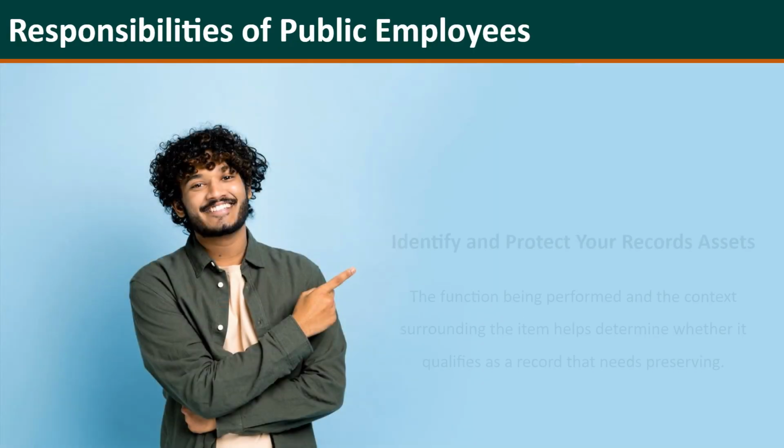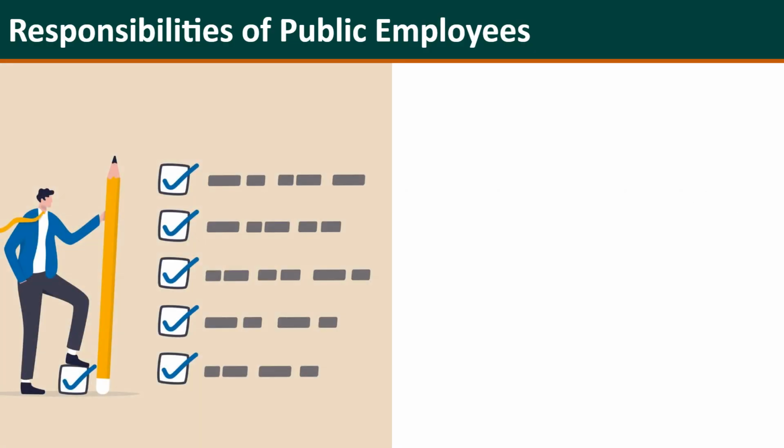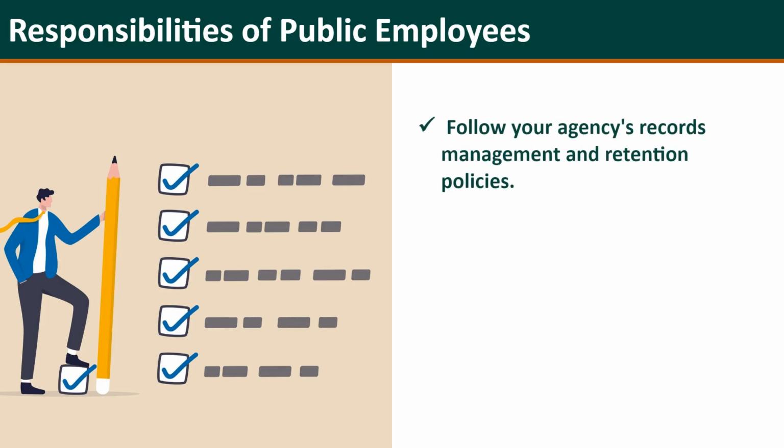As you just heard, not everything is a record. The function being performed and the context surrounding the item helps determine whether it qualifies as a record that needs preserving. As public servants, we are all responsible for being good stewards of our record assets. Specifically, that means you must follow your agency's records management and retention policies concerning records protection, access, file naming conventions, and organization. The State Records Management Act requires state entities to have an efficient records management program with a designated records management coordinator, also known as the RMC.